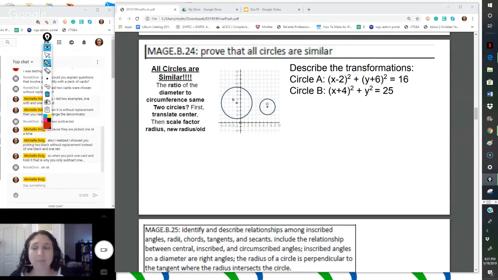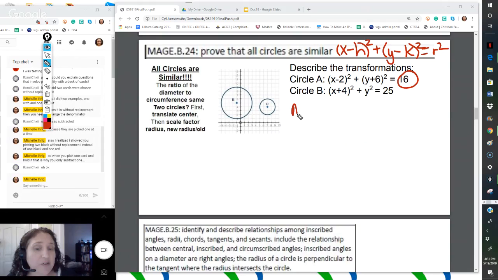Now I'm going to do it again, but this time with if they give it to you using the equations. Remember, for equation of the circle, anytime we go from the equation to the center, we flip the signs. And also this value is squared, the radius squared. Because on the formula sheet, this is the formula that you're going to see for equation of a circle. So we have to remember to flip the signs and take the square root.